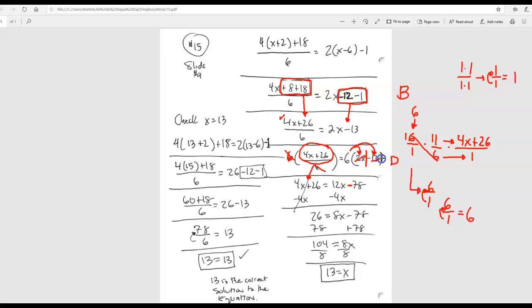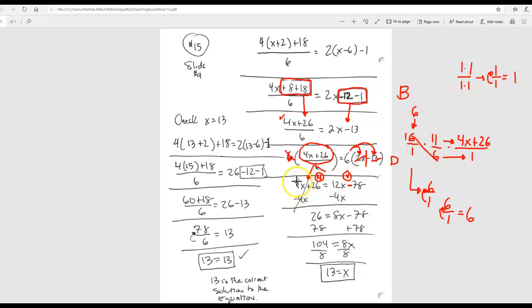Done and done. So I'll go down here, take this expression 4x plus 26, the products of that, 12x minus 78. It looks like I made a choice to keep the variable on this side and the numbers, integers, constants on the other side. So on the left-hand side, let's go over here. If I want variables, looks like I need to go ahead and take care of this side. Let's get the variable over there.